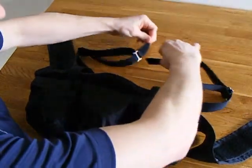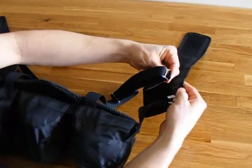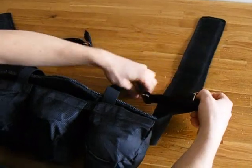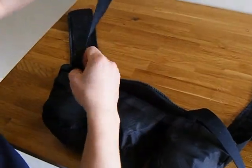What we need to do is attach the velcro on the front. So you're going to take your shoulder strap, hook facing out, and push it into the edge of the velcro. This can be adjustable based on your body size, but for demo purposes, we'll just attach it right to the edge. We're going to do the same thing on the opposite side.